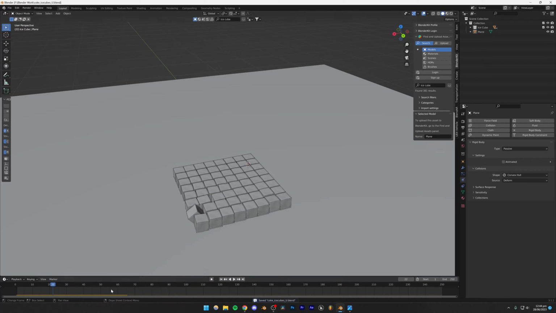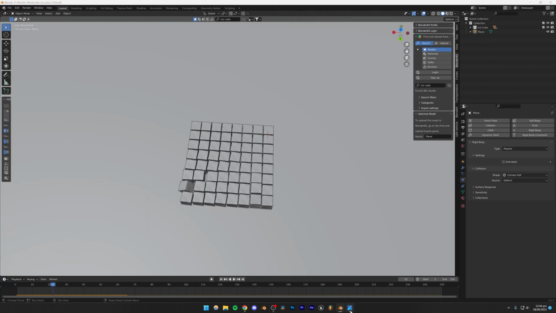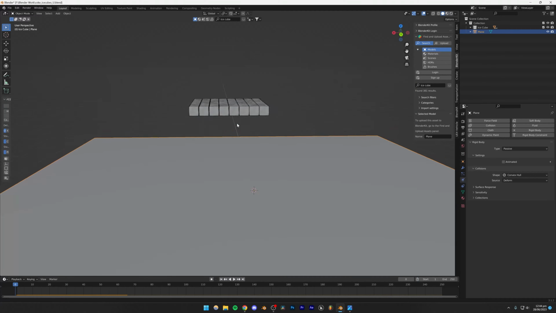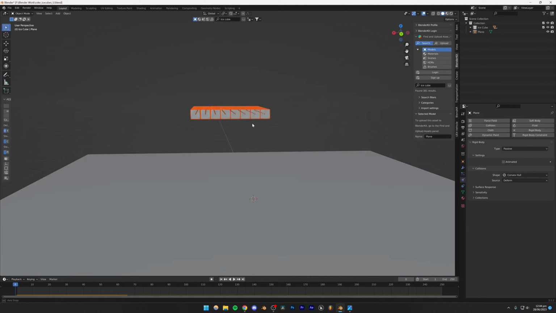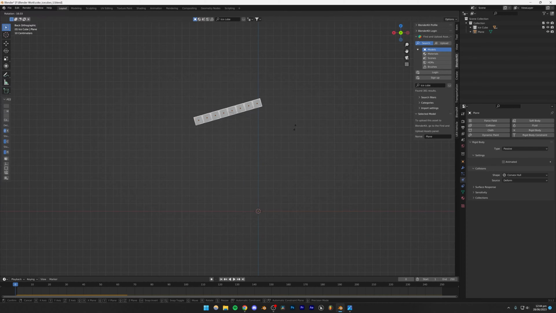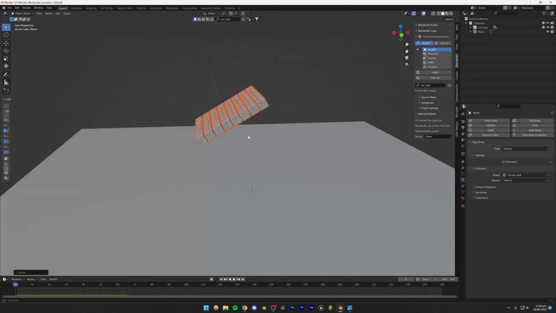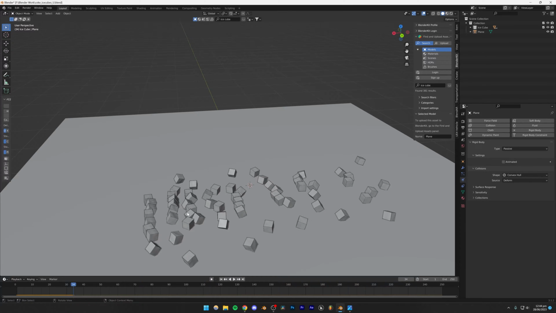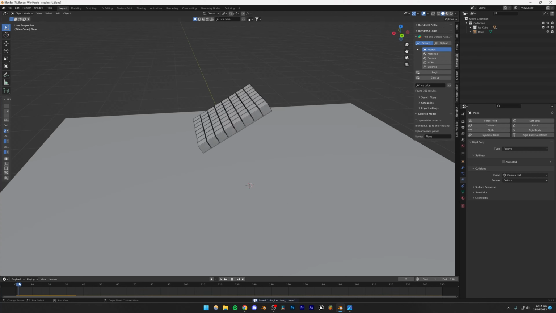Right now the problem, however, is the fact that all of these ice cubes come down very uniformly, and they just collide with the floor, and they don't rotate as they do in this one, right? So what we're going to do is rotate all of these. That's why in the beginning of the tutorial I wanted to rotate them. So if you rotate it something like that, now you're going to see that the impact of the collision is going to be a lot more, right? So that's exactly what we want.